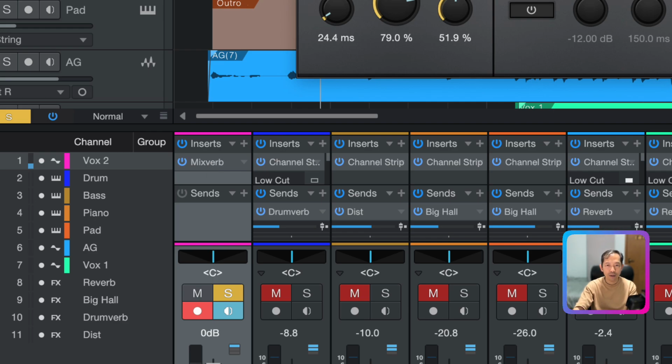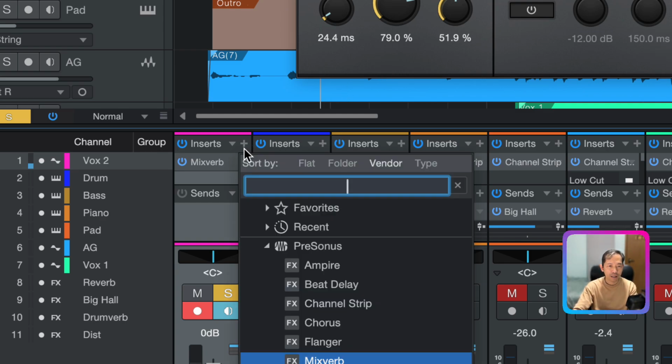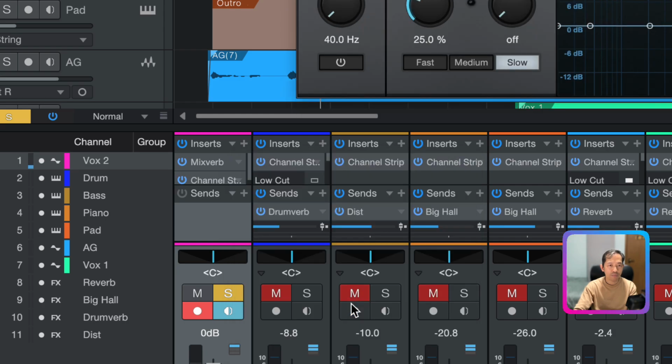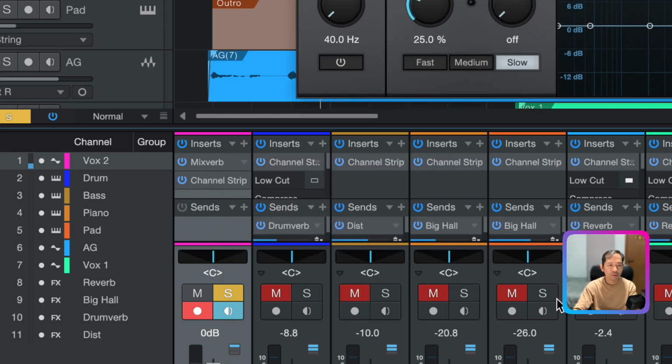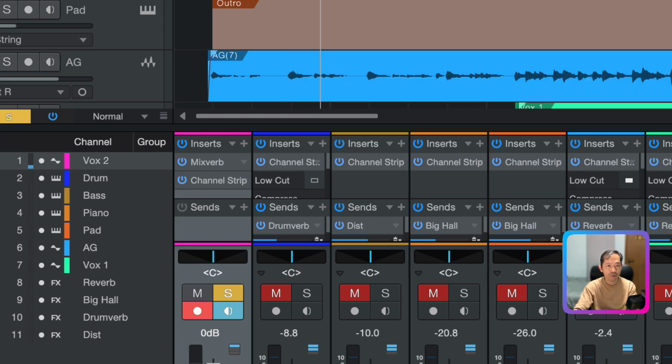Okay, so let me show you. Let me just turn it on again so that you can hear the difference. I'll make it very obvious. Now let me add a channel strip. Let me zoom in further so that you can see.